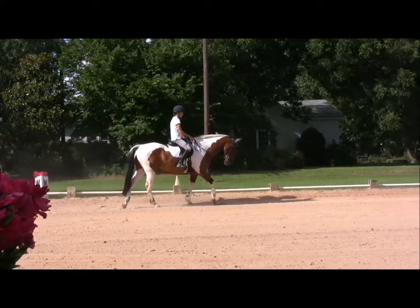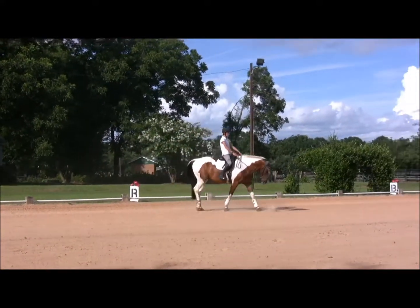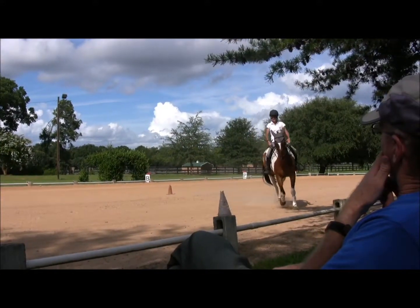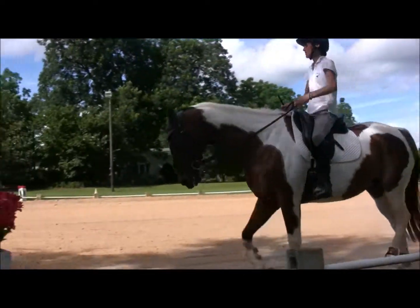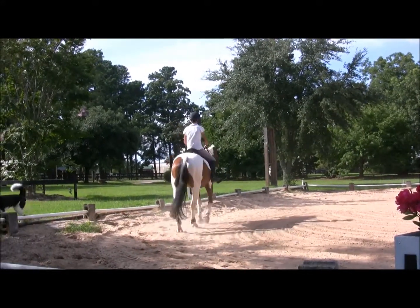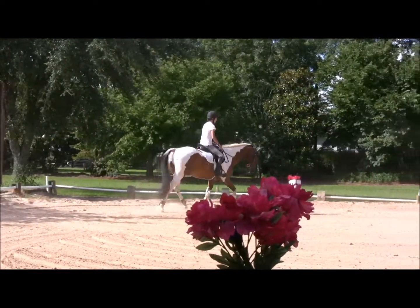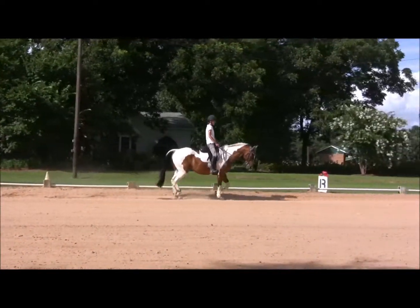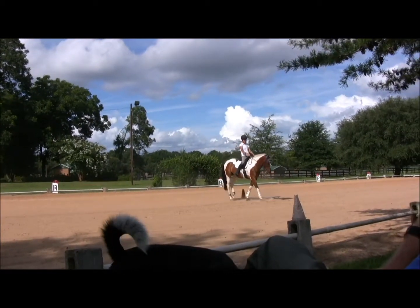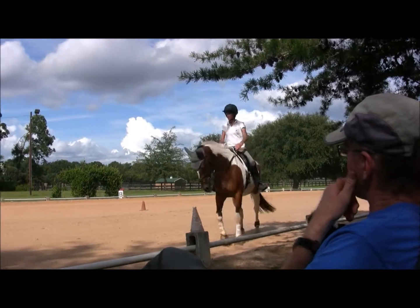Whenever you get to the center line, go rising trot. Watch that poll. We're going to walk. So him dropping his poll was probably a little tug in preparation for the trot. Okay? With him, just close your leg on him a bit and work him up to the bridle some and then do your transition. That was better. And then make sure that you keep your shoulders turned and you feel like your weight's to the inside and he keeps the bend. He can't straighten his body out during the transition.